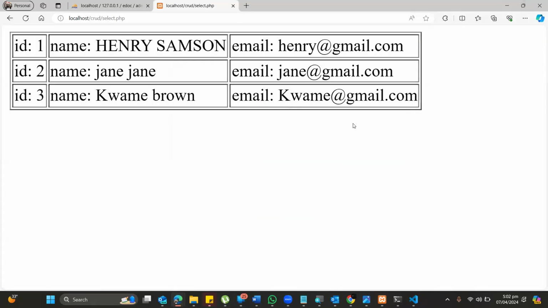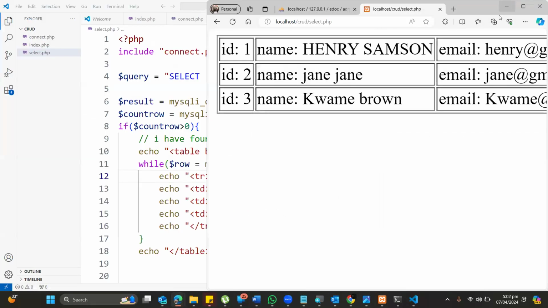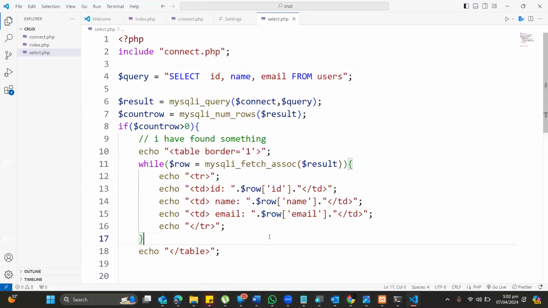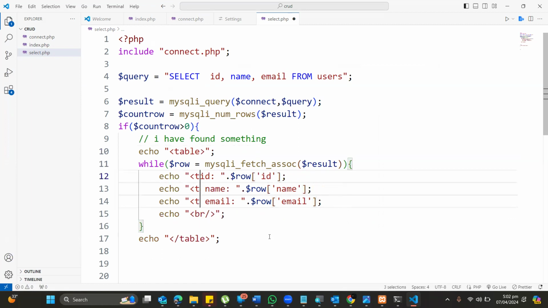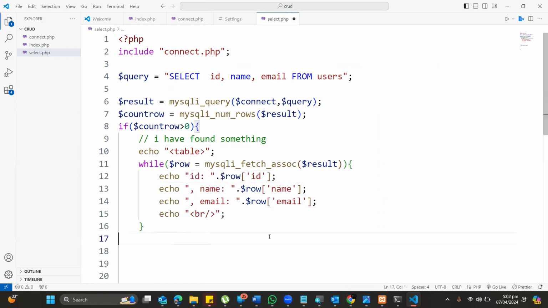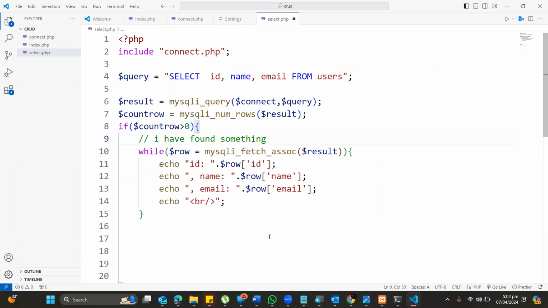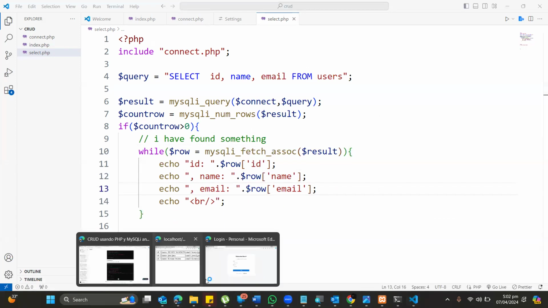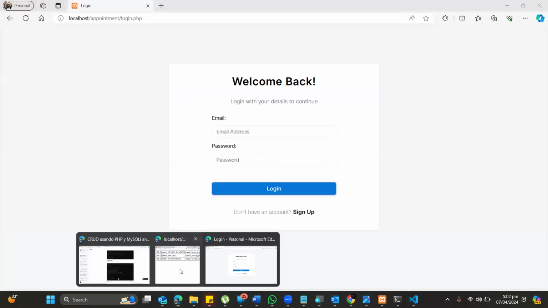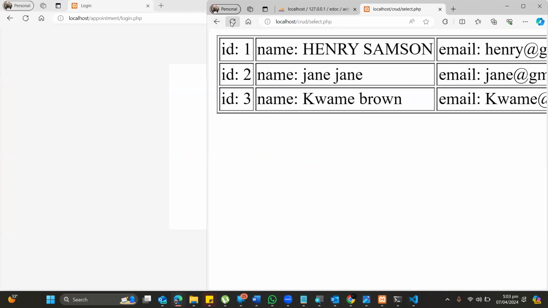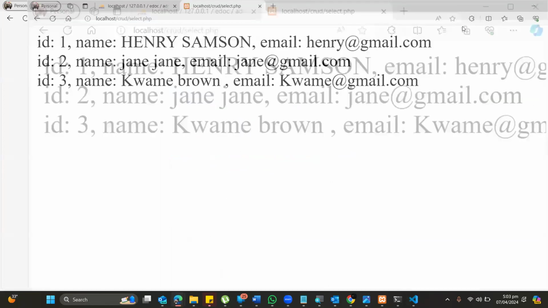So you can see that I've put it to the table format. I can now manipulate the data in ways in which I want because of my grasp of HTML and CSS and everything I want. But for today's purposes, we will not bother ourselves with this table code and everything. Relax. Today, we just want to display the simple way of doing it like this. So very, very simple. So all we want to display it is like what? It's like this. Like this. Simple.